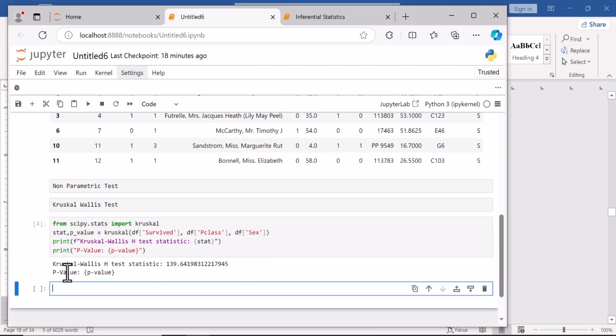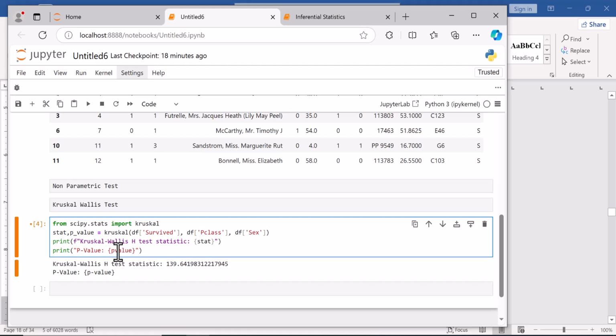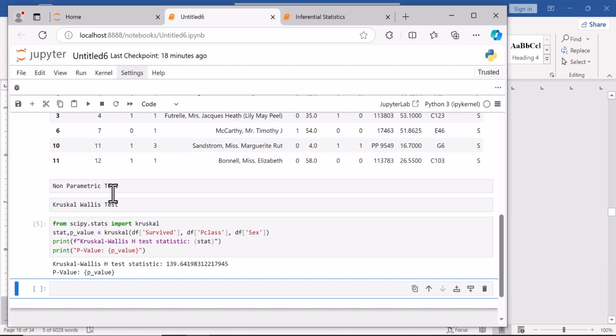Okay, bravo, we have our results. Look at the Kruskal Wallis age test statistic. We have 139. Then we have the p-value. Okay, there's an issue with the p-value. Let's correct it and run again. What's the problem?